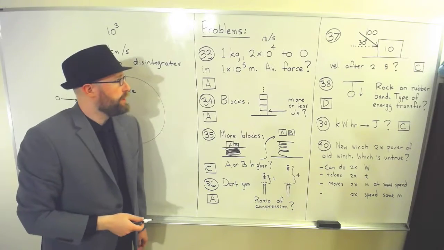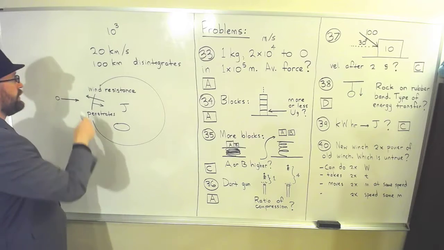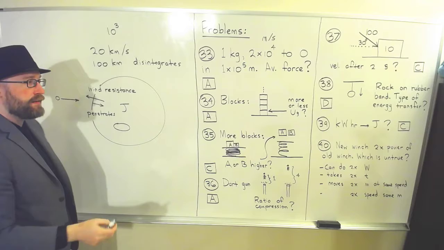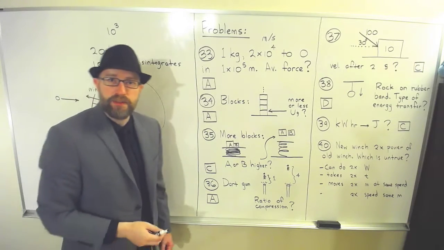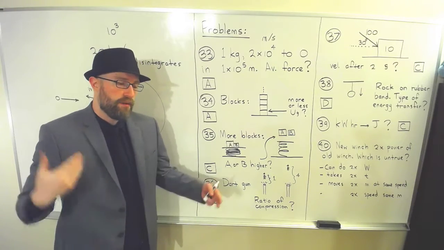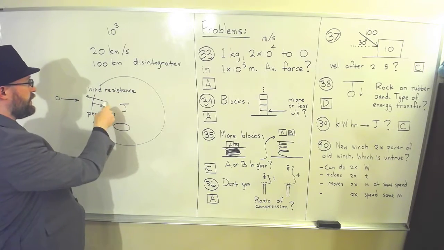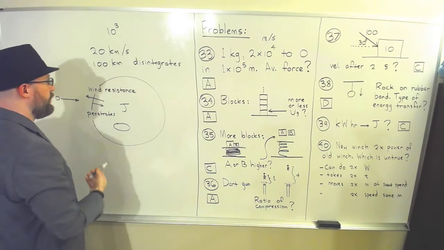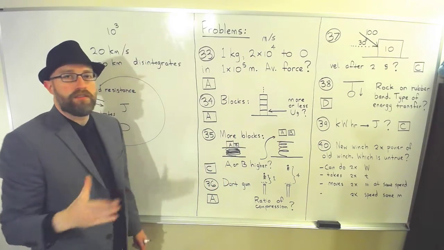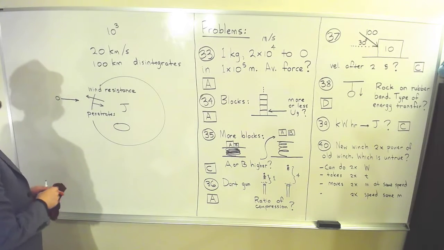Now, for this problem, they expect you to assume something which they don't tell you, and that is that the meteorite comes to a stop before it disintegrates. That's actually not a very good assumption. Typically, a meteorite will disintegrate, it will explode in the atmosphere long before it is even close to coming to a stop. They don't tell you that in the problem, so in a way it's misleading. But if you didn't assume it comes to a stop, you would have no way of solving the problem. So you have to assume that. Okay, so let's assume that.